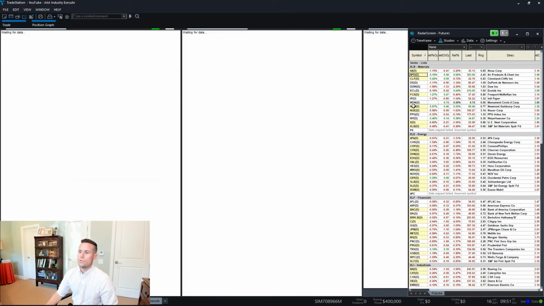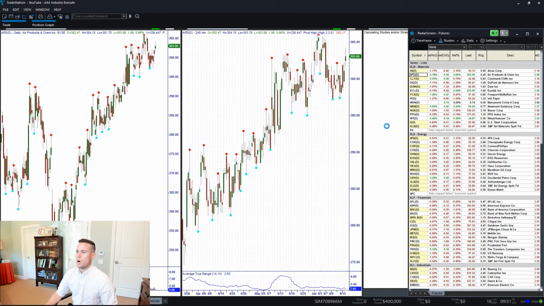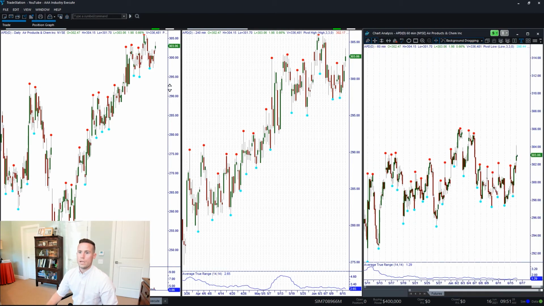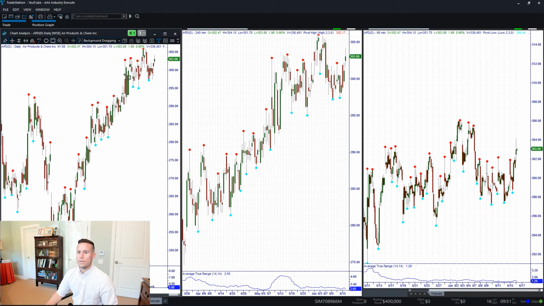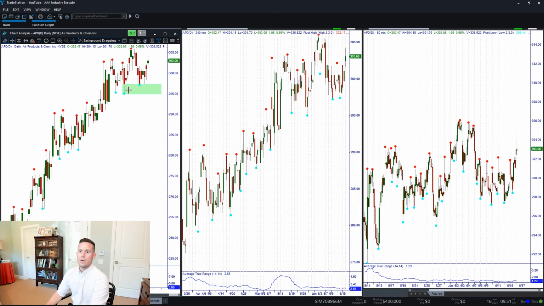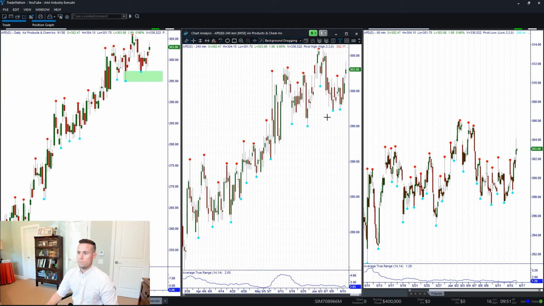Then you go down to your next one, which is Air Products and Chemicals Inc. And you do the same thing. On a daily chart, this would be a good demand zone. And you're in an uptrend, so you want to wait for price to come back down, re-enter demand, and then continue the uptrend. And that's what price did here. Right here, you had a big rally in price. Wait for price to come back down, and then right here, look, it already happened. But you would have done exactly what we were planning on last trade. You just get your demand zone, and then you just wait for price to come back down, and then you buy those demand zones.